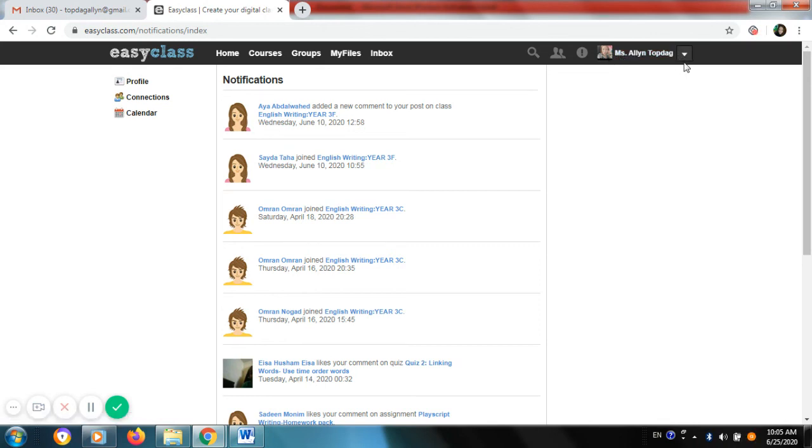So now let's move on to your settings. Notification settings. You can change email notification settings by clicking notification settings under this drop-down menu.